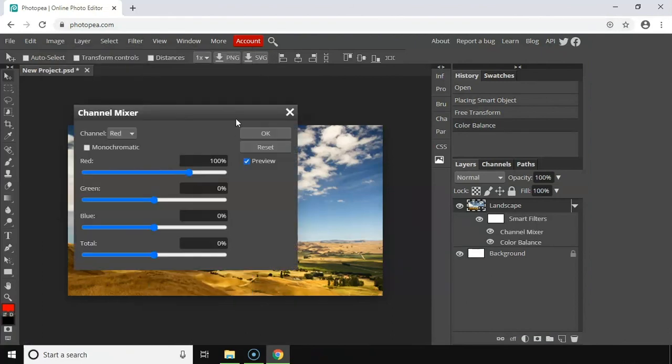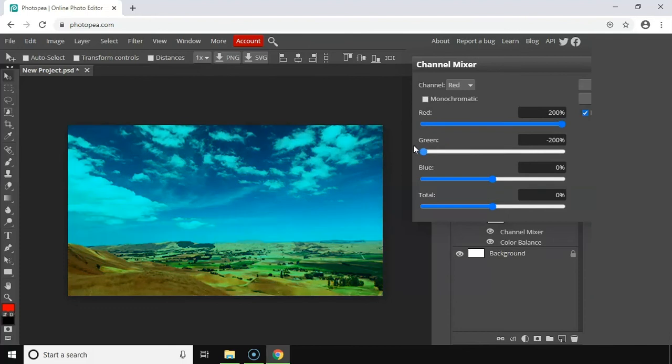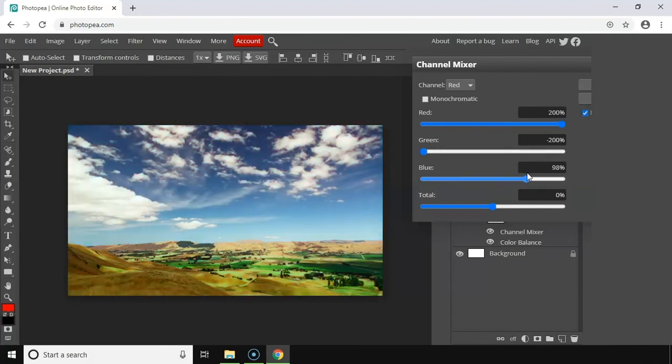Then we've got the channel mixer. This one is about mixing the different channels. So let's say you wanted a lot more red, but a lot less green, and a little bit less blue, or maybe more blue. There we go. So we've got a photo here with hardly any green at all, but with a lot of blue and a lot of red.